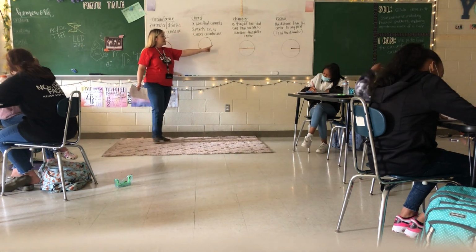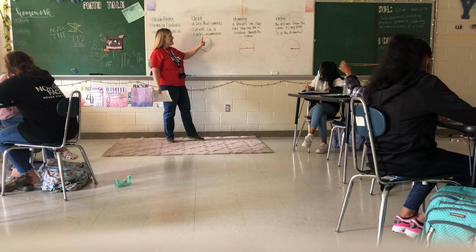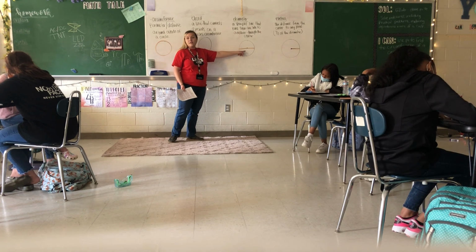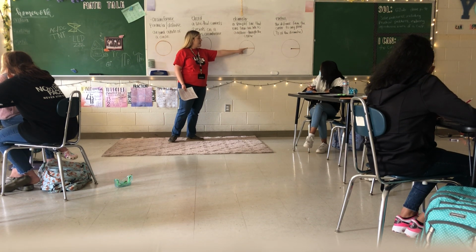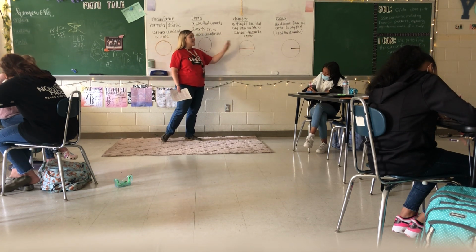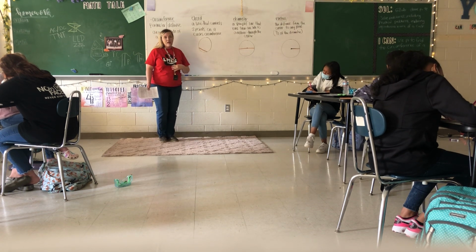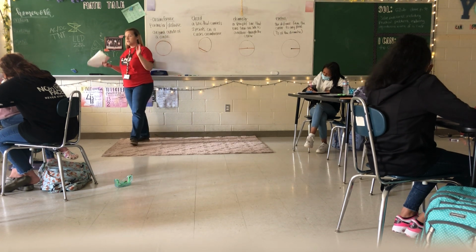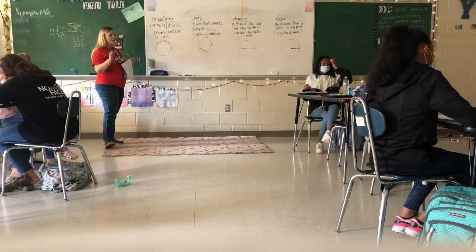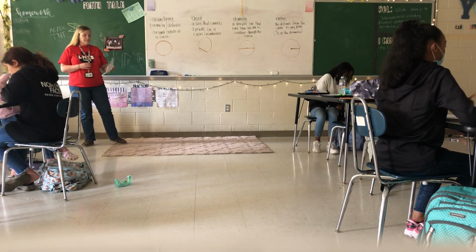So the diameter is a chord, but not all chords are diameters, because what does the diameter need to have? What does it need to go through? The middle, sorry. And a radius is not a chord because it doesn't touch both sides of the circle. But you could have tons and tons of chords in a circle. They could go any which way as long as it's touching from one side to the other in a straight line. Alright, so we're going to move on to the activity.